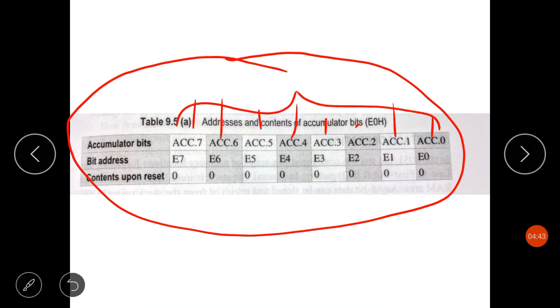What is the purpose of the accumulator? As in a microprocessor, in a microcontroller also, the result of arithmetic and logic operations performed by the ALU is accumulated by this register. Therefore, it is called the accumulator register. It is also used to store 8-bit data and to hold one of the operands of the ALU during arithmetic and logical operations. Its address is E0H.